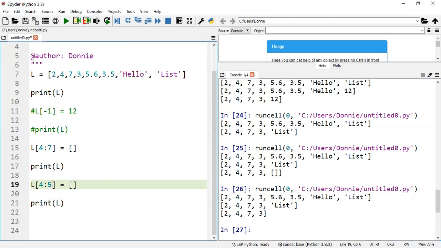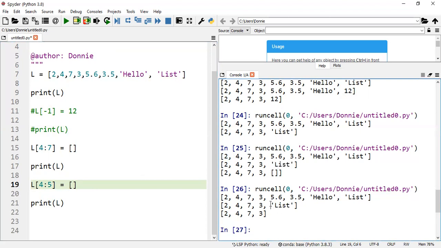So that calls the subset containing only one element at index 4 and is replacing that subset with an empty set. So remember there's a difference between this one. We replaced an element with an empty set.